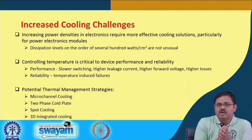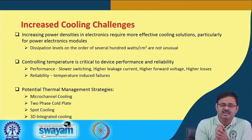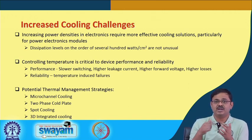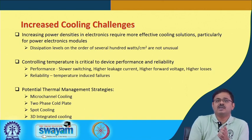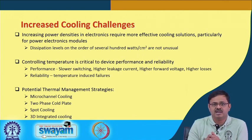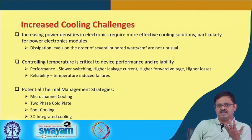So, remember, we were talking about Nusselt number. Nusselt number for laminar flow, if you go back, you will see it is a constant for internal laminar flow through a channel. And Nusselt number is h times hydraulic diameter over the conductivity of the fluid. Now, if you go to microchannels, which are very small channels, what happens? The hydraulic diameter goes down, but Nusselt number is constant, therefore the heat transfer coefficient has to go up, because h times Dh by k is constant. So, for microchannels, you get very high heat transfer coefficients and heat transfer rates.